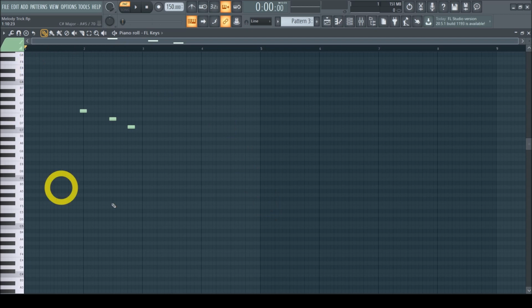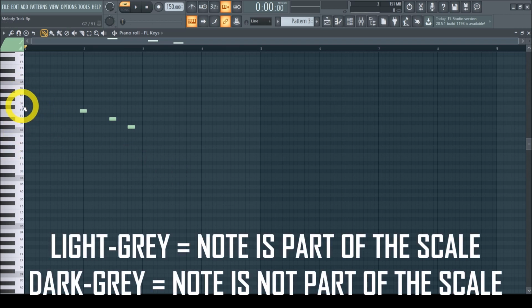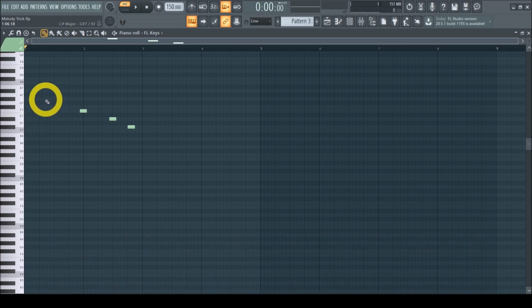As a quick test, just drop 3 random notes, and if all is well, you will notice the background of the piano roll becoming light gray and dark gray. These gray tones correspond with the note that you can find on the left side, on the piano side. Thereby, light gray means a note you can use within the scale it detects. Dark gray means a note you cannot use within the scale it detects. So the goal is to use the light gray notes only.